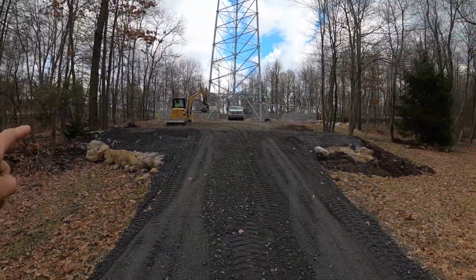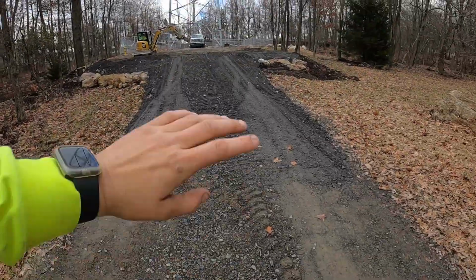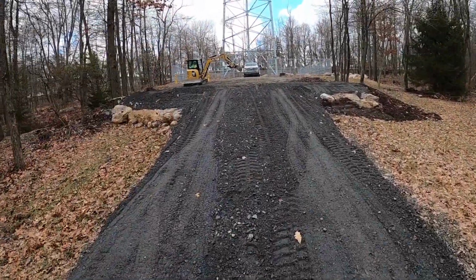Busy bidding jobs on side work, trying to get money out of Ed because he owes me money. Just kidding, just doing paperwork. So I haven't been filming much, but we need another load of stone. Ed ordered it. I'm pretty sure the stone truck just drove by. So we're gonna get another load to kind of soften this approach and kind of tidy the site up.